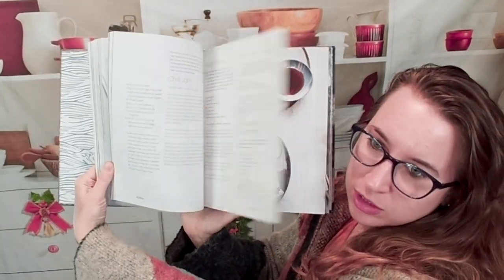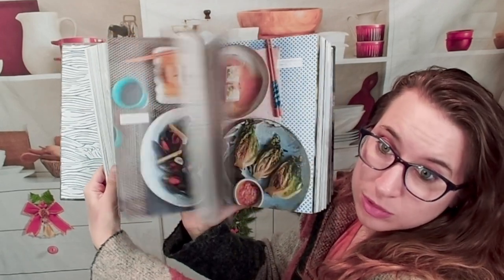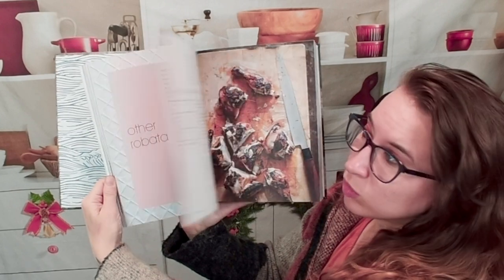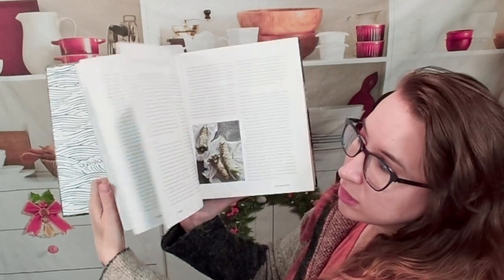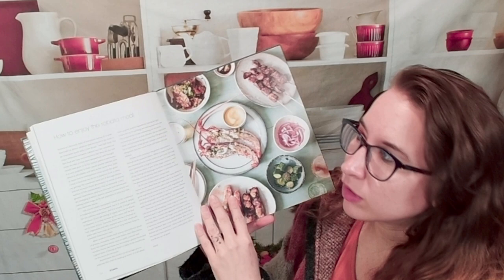Here's just a little preview of what this cookbook looks like up close — just a little flip through. There's more than just grilling in here. There's some side dishes as well, but you do notice there's a lot of grilling recipes, lots of fish, which is really cool. I have a friend who does fish throughout the season, so it'd be really cool to learn how to cook freshly caught fish and do it in different kinds of styles.